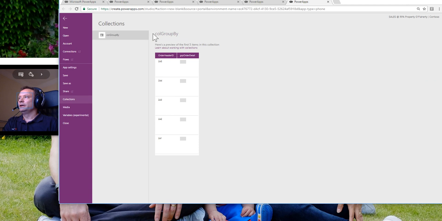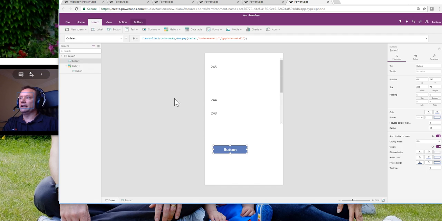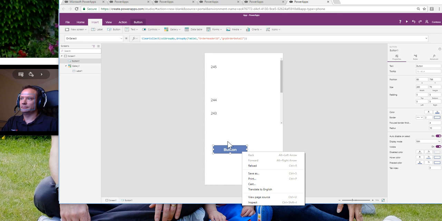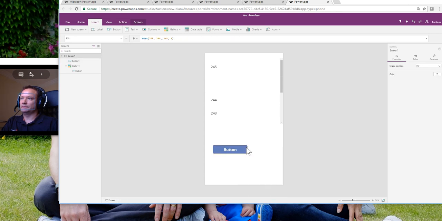Okay, so if I go into another one of these, 243, we'll see some different records in there. So I'm calling it data shaping. I'm not sure if that's the official term, but we've got a record, and within that record we've got a number of sub-records. Okay, hopefully that's clear enough. Okay, we don't need that button anymore. I think I'll get rid of that. There we go.